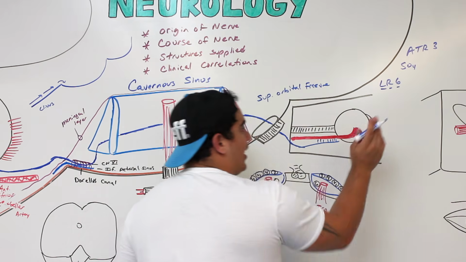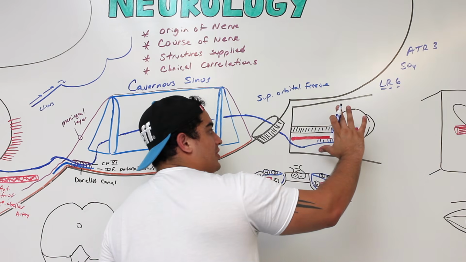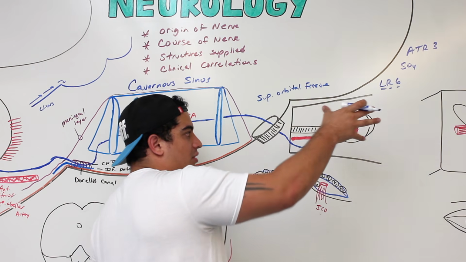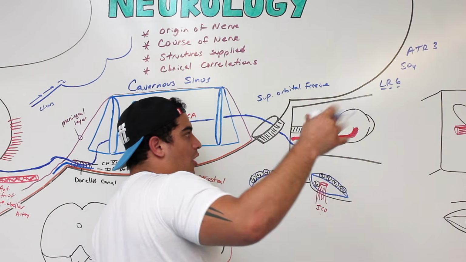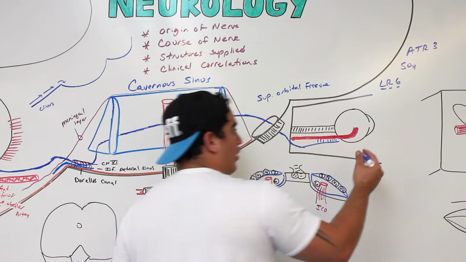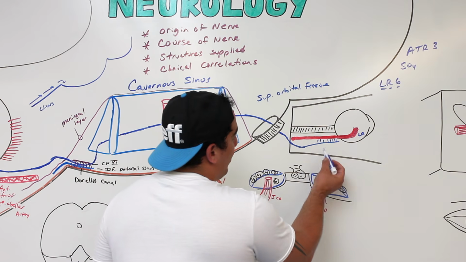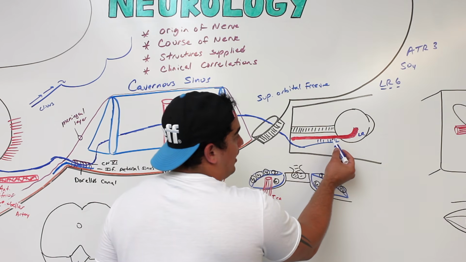right here. So again, if you imagine, we're looking at this from the lateral side. So if you're looking at it, imagine I took the actual temporal or zygomatic part of the orbital cavity off, and all we're seeing is the nasal part. Okay? So this right here is the lateral rectus, that muscle. When this guy innervates it, the lateral rectus contracts.